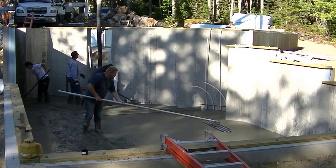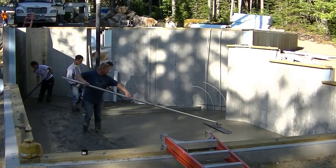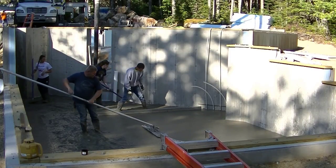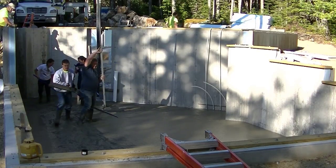So I'm going to finish pouring the concrete in that little section, and they're going to move the pump over to the other section. And we're going to show you how we're going to finish up this basement floor here.